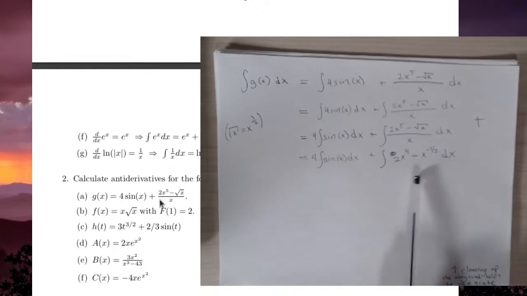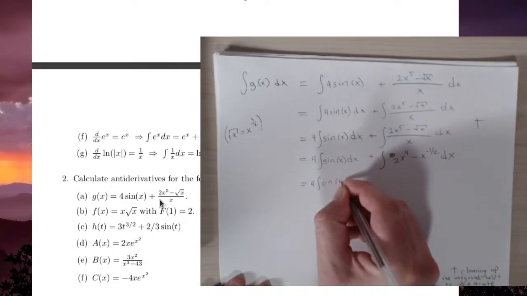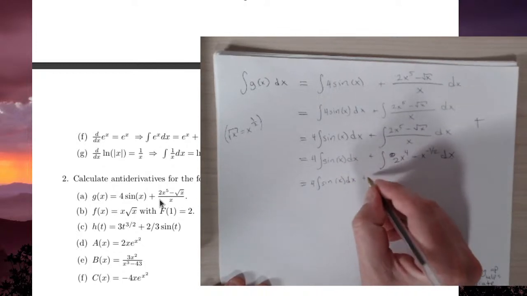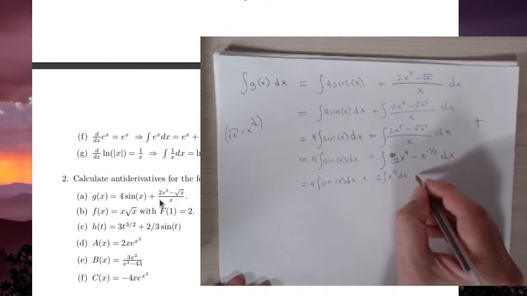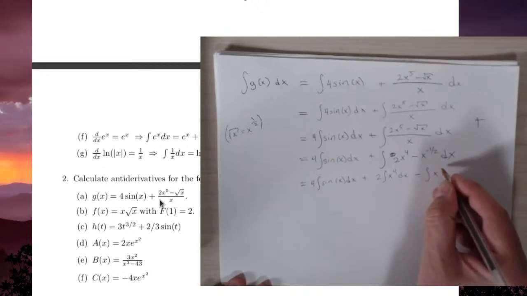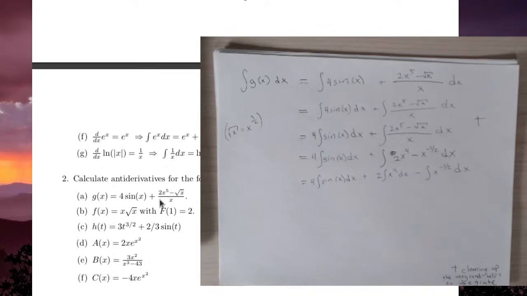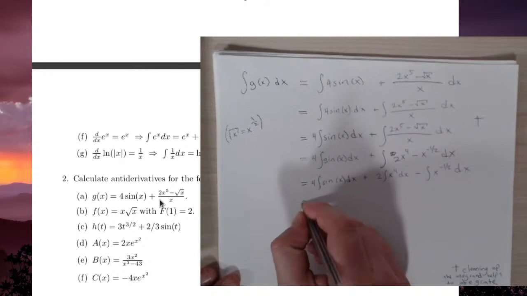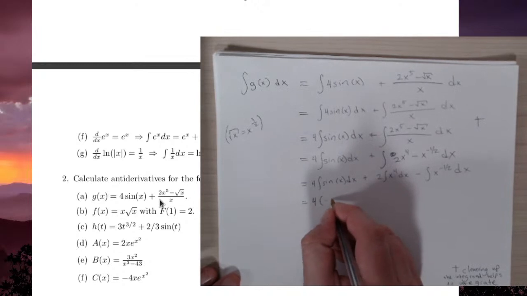But now that this is cleaned up, it's just more of the same, right? And I realize we could have already just evaluated the sine antiderivative, but we'll get there. Then again, we can do this linearity business, and now we can tackle each one of these in little, easy, simple pieces. Easy to manage, let's do it together. So we know the antiderivative of sine is negative cosine, so this would be negative cosine of x.